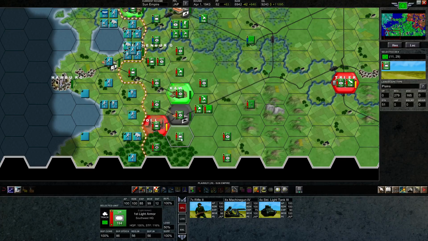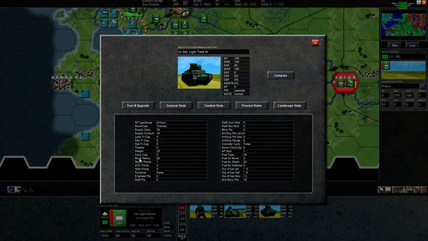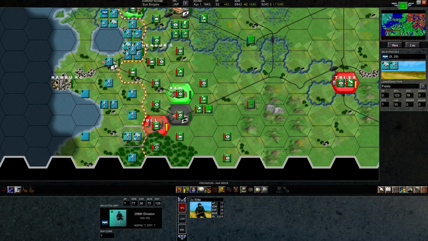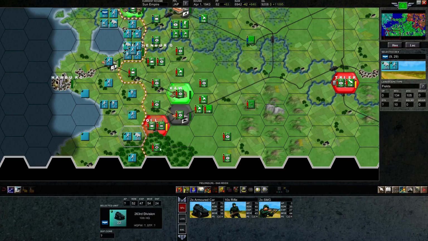So this armor can't get any help, so it doesn't matter which one he moves into. In fact, if I move here, because remember, my light armor with their level 3 upgrade got the movement reduction, move redux 20. So if I move him up and in, he might even have enough movement points to keep attacking afterwards. Let's just hope that's the case.